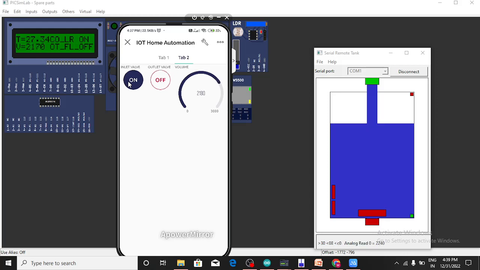Now I'm turning on the outlet valve and watching the water level. When the water volume decreased below 2000 liters, the inlet valve turns on automatically. Okay, and then I turn off the outlet valve when the water level reaches the full volume. Let us see: outlet flow off. Now I turned off the outlet flow, and it is nearby 3000. Let it flow off automatically. Okay, this is our project.